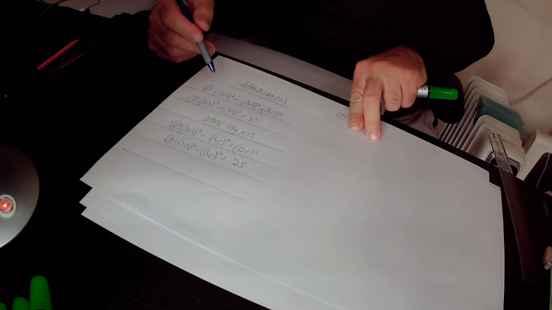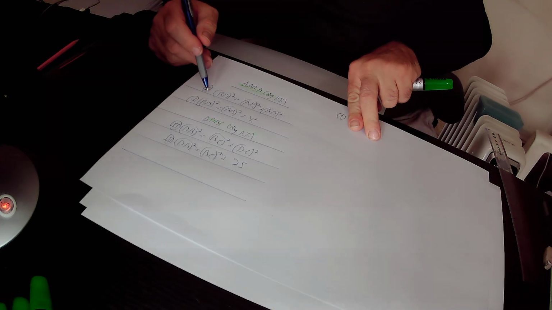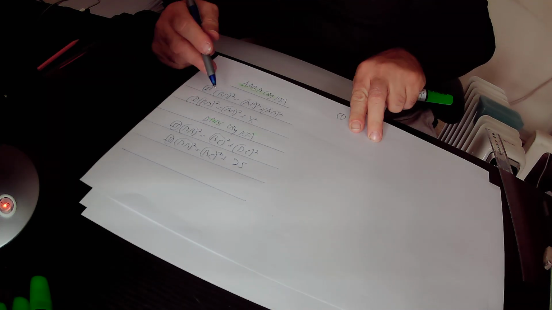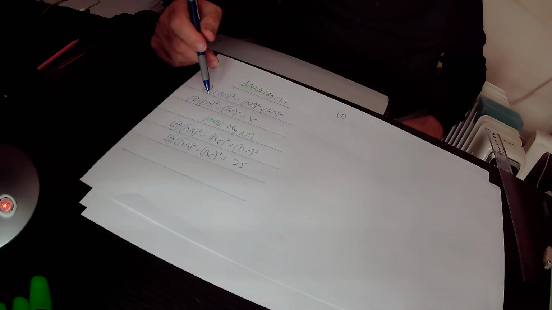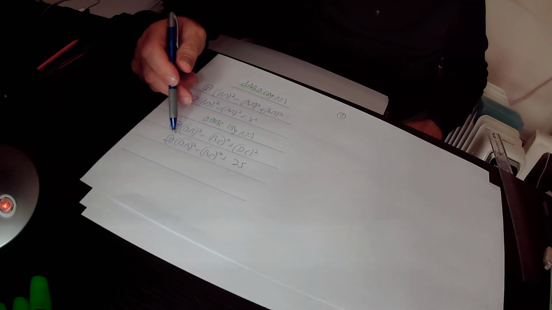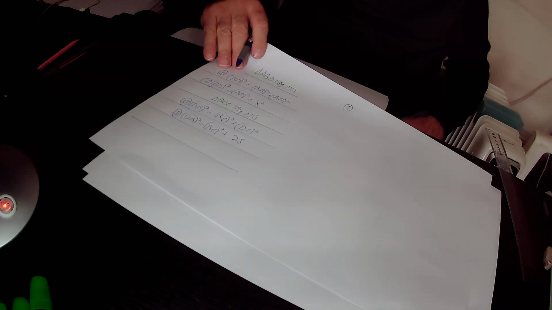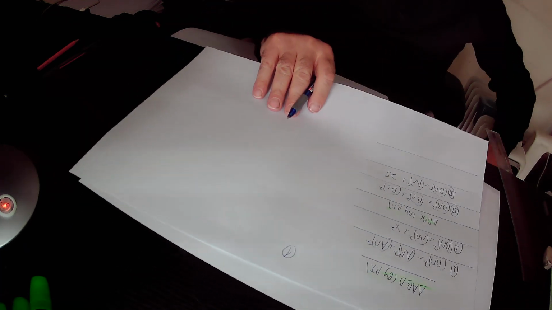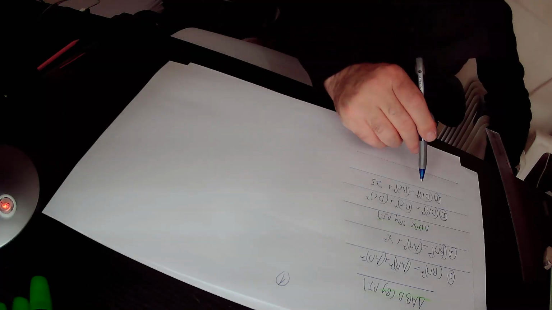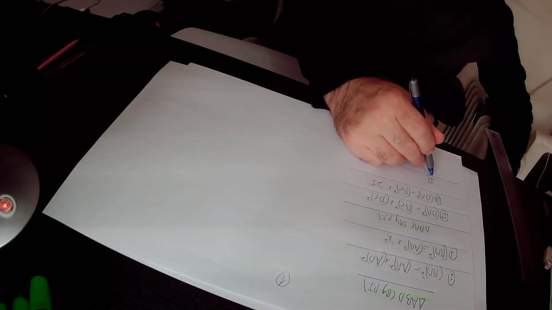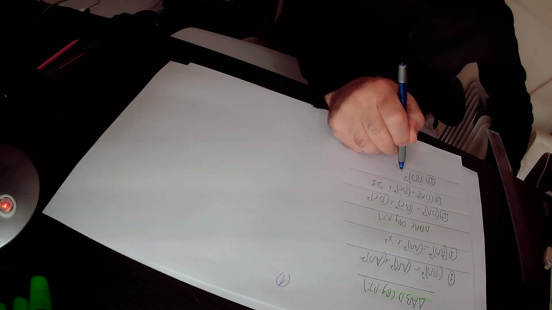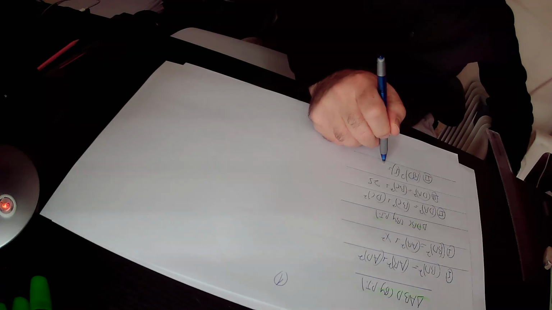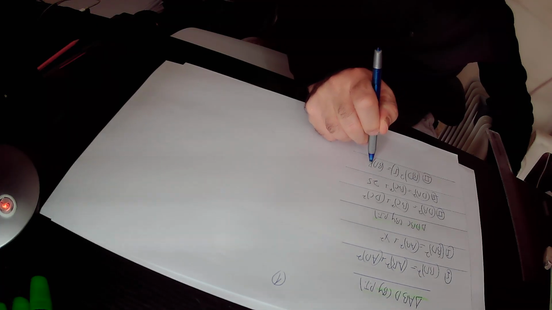While according to equation 1, we only found that DB square equals AB square plus x square. So we have two different equations for BD square. Therefore, we get equation 3, which says that BD square according to equation 1 must be equal to BD square according to equation 2. BD square according to equation 1 must be equal to BD square according to equation 2.